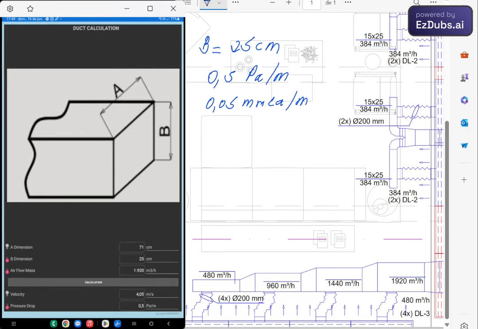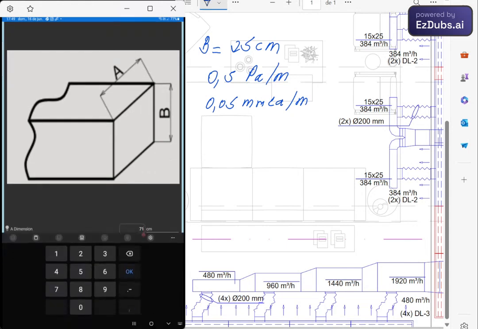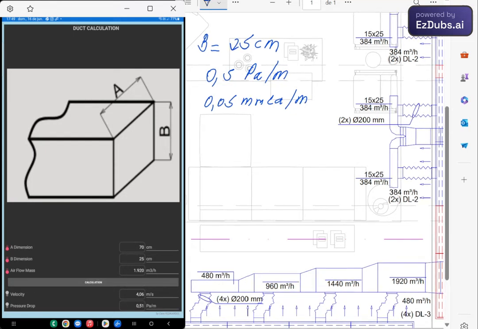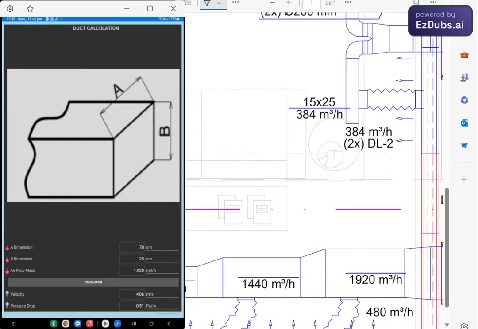So we found a duct measuring 71 centimeters by 25. I'm not going to make a duct measuring 71 centimeters. I'm going to make a duct measuring 70 centimeters. Just to confirm, it was 0.51 pascals per meter, which is great. So my duct here will be 70 by 25.